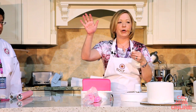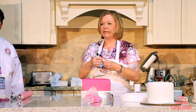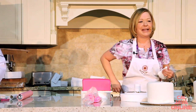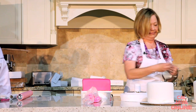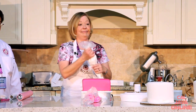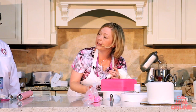How many cakes have borders? Most of them, right? Unless they're made of styrofoam, right? I like those styrofoam cakes. They're low calorie. They are high fiber.